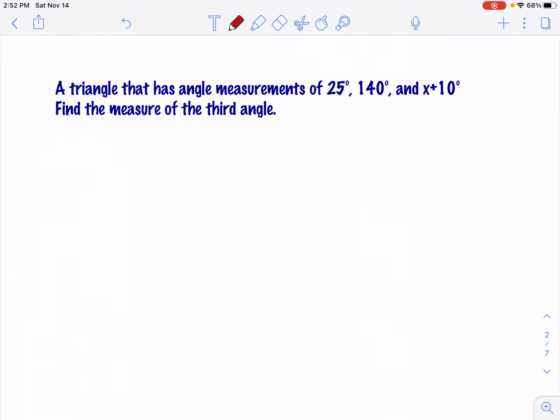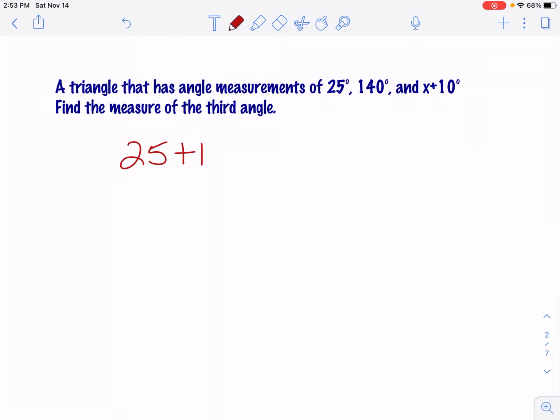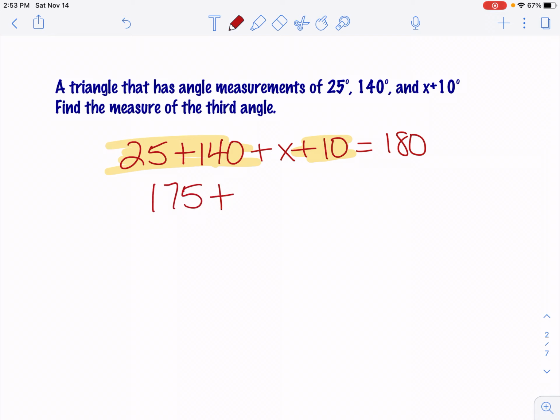We don't necessarily need a picture to discover missing angles in triangles. Knowing that in this statement we are finding a missing angle in a triangle, we can set all of these three angles equal to 180 degrees because the sum of all interior angles in a triangle is equal to 180 degrees. Once again, I can solve this equation by first combining my like terms of all three numbers, and then using inverse operations to discover that x is equal to 5.